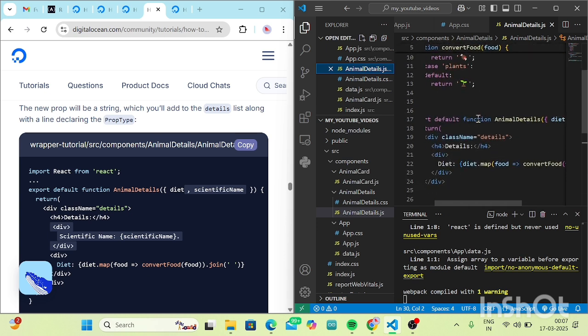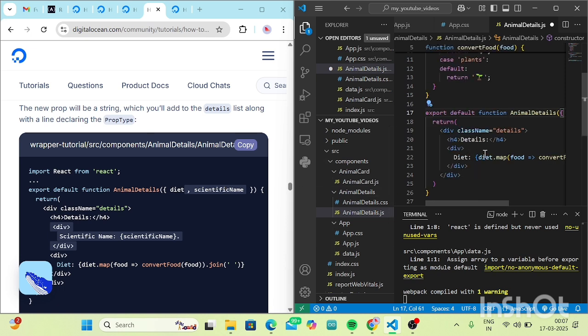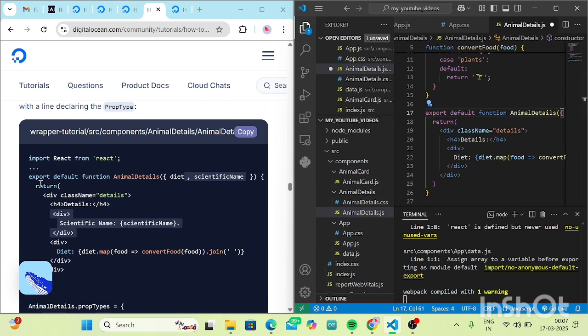So let's add that scientific name as a property. Diet, comma, scientific name. Okay, this is the scientific name, right? Inside this division tag, copy paste it.